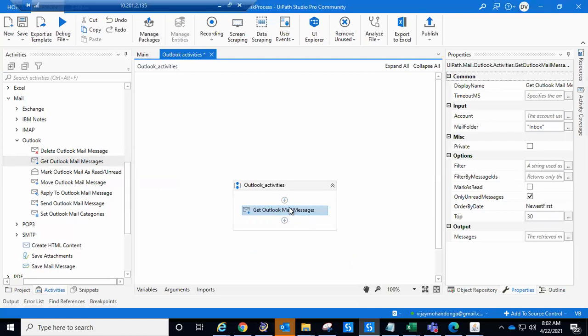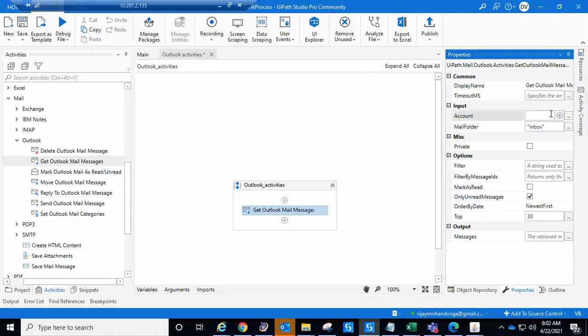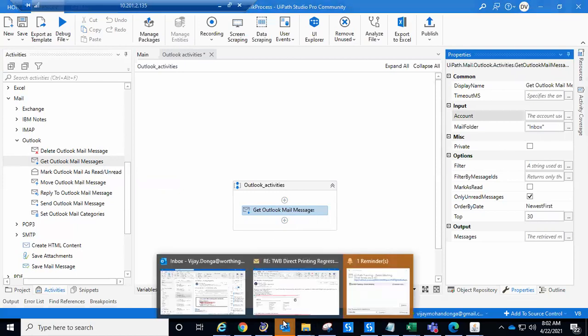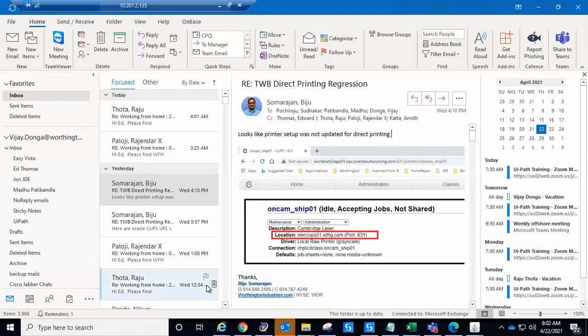Okay, in the right side, can you see account? Yes. So now go to your Outlook. In the left side, you can see the name, right? So that is your account name. Okay. So the name you have to copy, and in between the double quotes, you have to paste the account name.